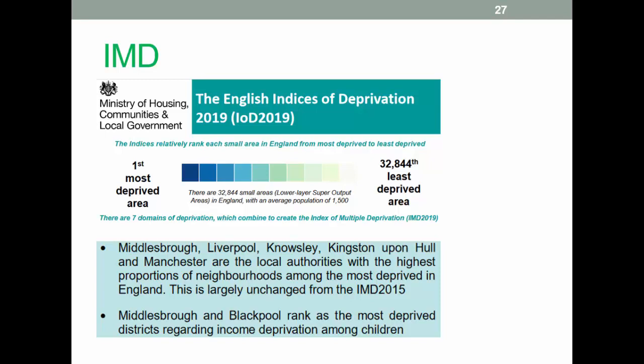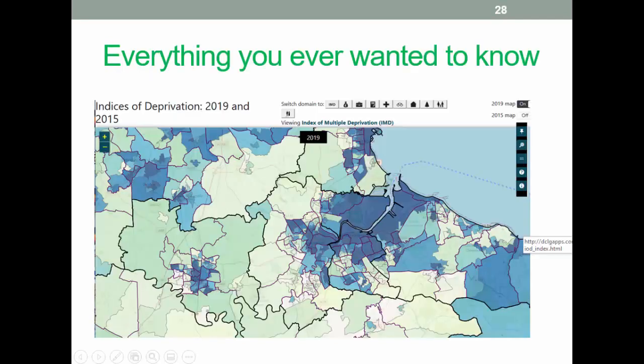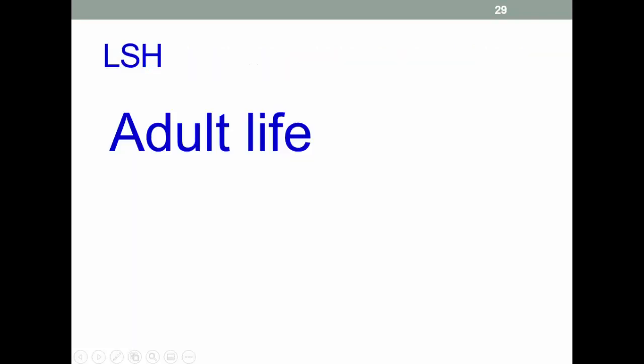Some highlights are included here. You can have a read of them. Low super output areas are all more or less the same size across the country and have an average population of about 1,500. I'll show you some maps of this a little bit later on. But some depressing stuff there from certain parts of the country. If you're really interested, this link will take you through an interactive map which allows you to look at all sorts of data in a reasonably intuitive way. We'll look at other ways in which we can do this later in the module. It's great, it has to be said, that these data are now freely available.